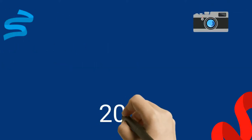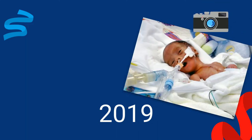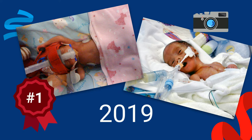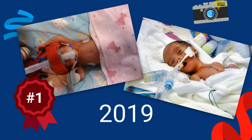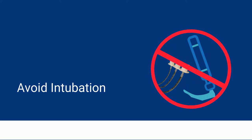In the year 2019, if you were to hold a photo contest between mechanical ventilation and non-invasive ventilation, non-invasive ventilation wins. This talk today is really about ways that we can make non-invasive ventilation more successful. The first way would be to avoid intubation in the first place, and this is where sustained lung inflation comes in.